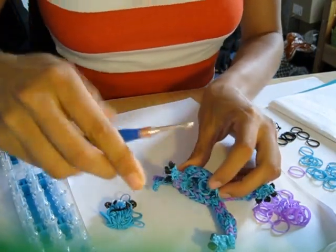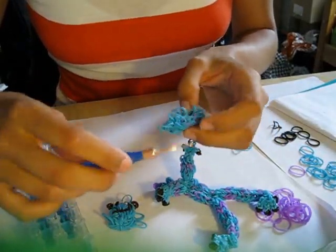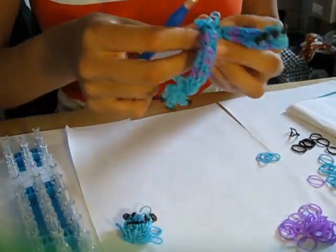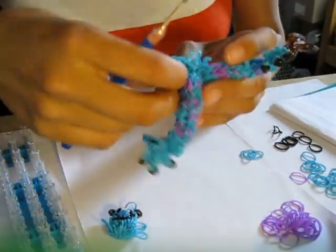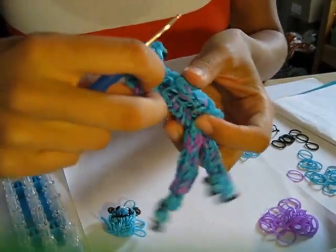Now what we have to do is pull all the loops that are loose right here. I'm going to pull them through, and to hold them in place, I'm going to place them on a holding hook temporarily. You don't have to do it, but I always like it. I'm going to start at his bottom.